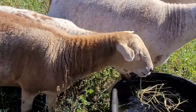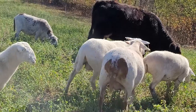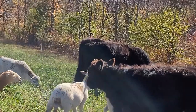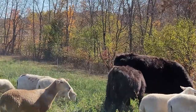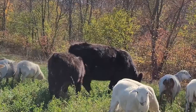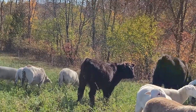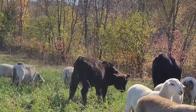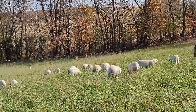Right. So this is now our oldest sheep, since the oldest one, Pat, died this year. And you can see she's not having a hard time. She is rotund. She's pretty fat. Well, she only had one lamb this year because she had two, but we had somebody from church that wanted bottle lambs to do with their grandkids. And so she only had to raise one. I peeled one of the males off right away. That's right. So she didn't have the pressure on her body that the other gals did. We had four sets of triplets this year, and then everybody else had twins.